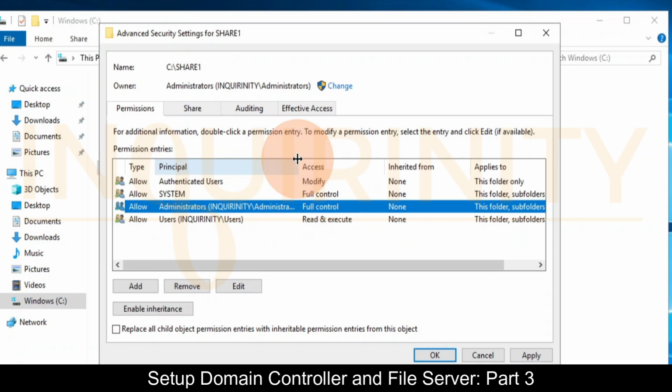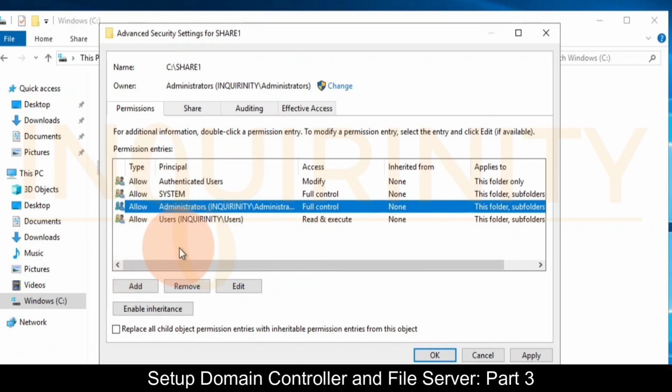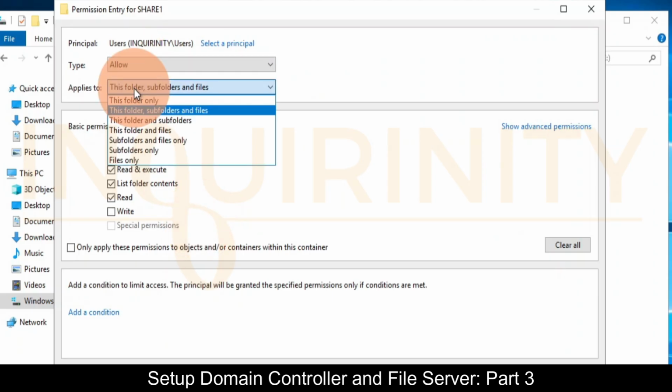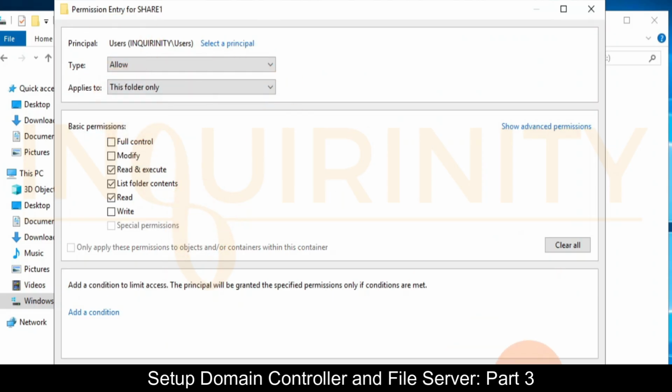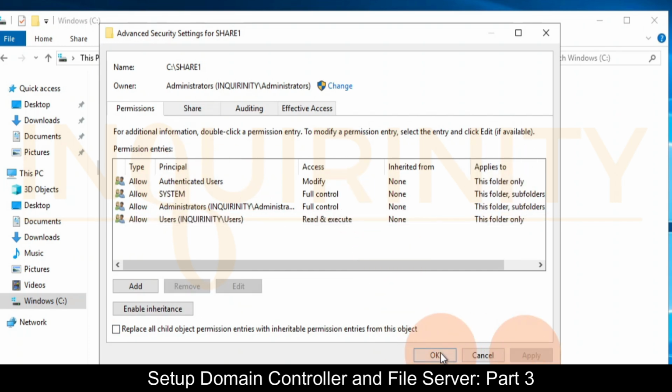In some circumstances that are very confidential, then users, you could remove this entry. So users, perhaps you can also put in this folder only, or remove, but let's just put in this folder only as long as the inheritance will not flow through. So users and authenticated users will be up to this folder only. So click apply and click OK.